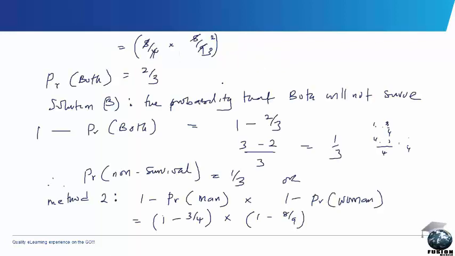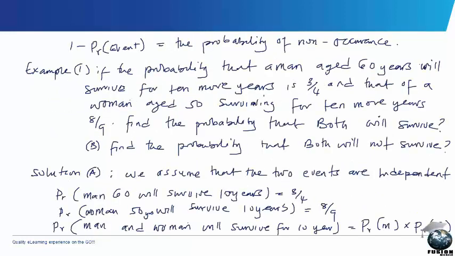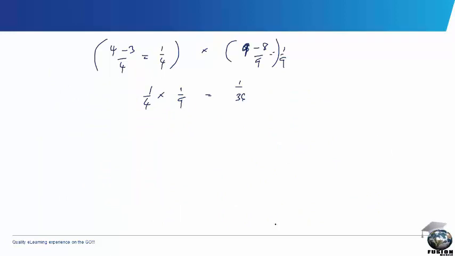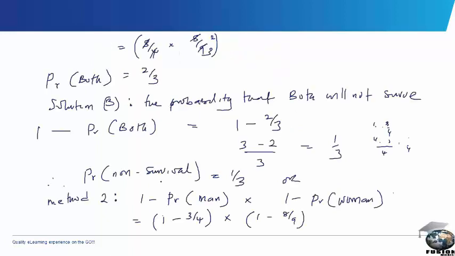Let's look at our question again and find out what has happened. I'm trying to find out whether this holds to 1/3. It should have given us the same outcome on this side. This does not hold, because this gives us 1/36, so the second method does not hold. Please do not take this method, it's wrong. I think this will help you know that it doesn't really work logically. The only way to determine the probability of none is by subtracting from the probability of success: 1 minus the probability of success gives the probability of non-success, or non-occurrence.